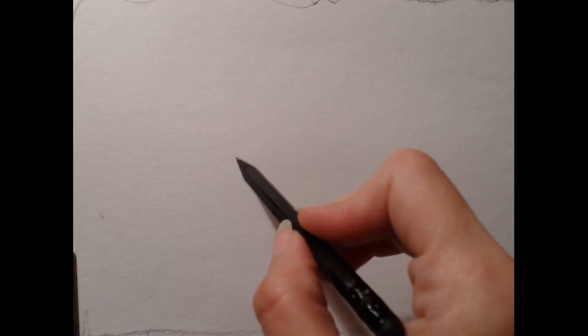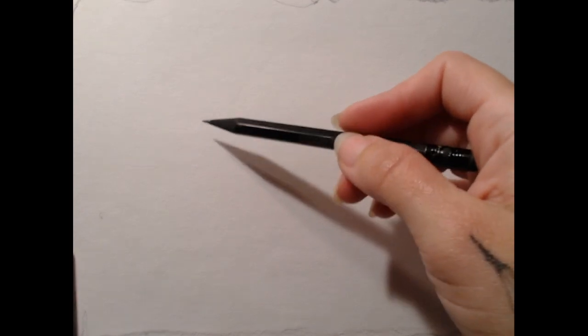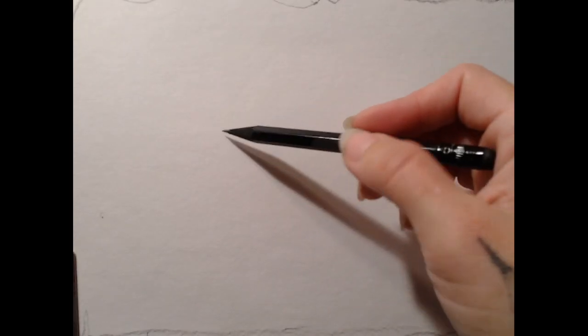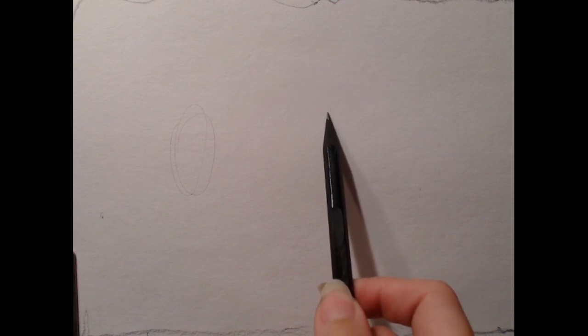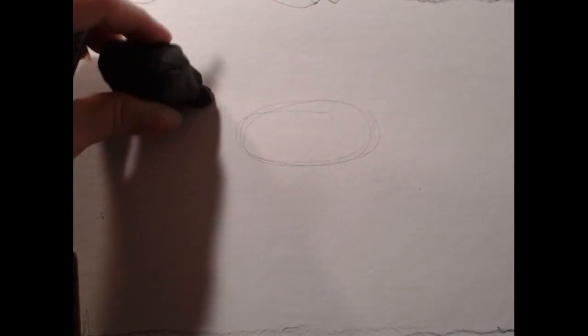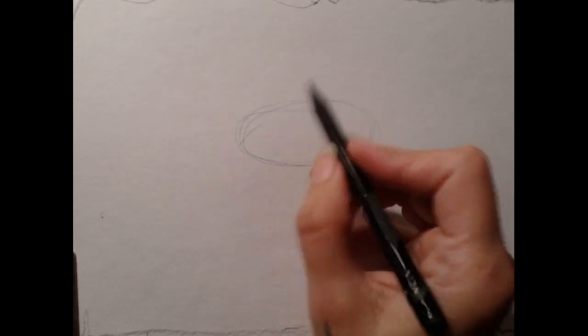Alright, an eyeball. If you remember the portrait sketch from Imagination, we used an oval, a vertical oval like this. It was wider, but you know what I mean. So for the eyeball, we're going to use a horizontal one. You don't necessarily have to start that way, but that's how I'm going to start, because you could just draw the almond, right? But I guess I want to draw the almond within this shape.